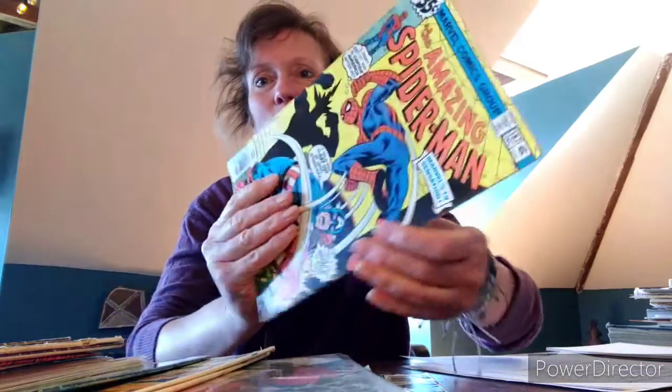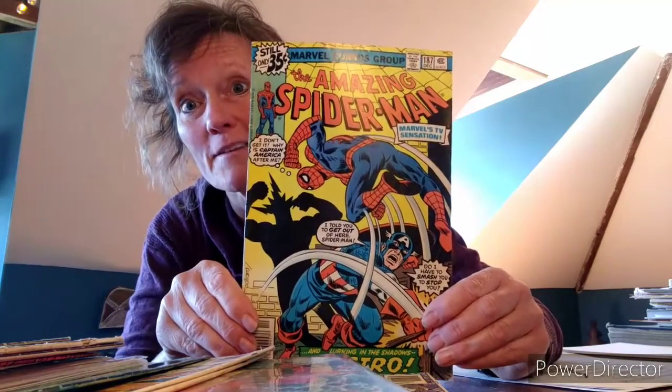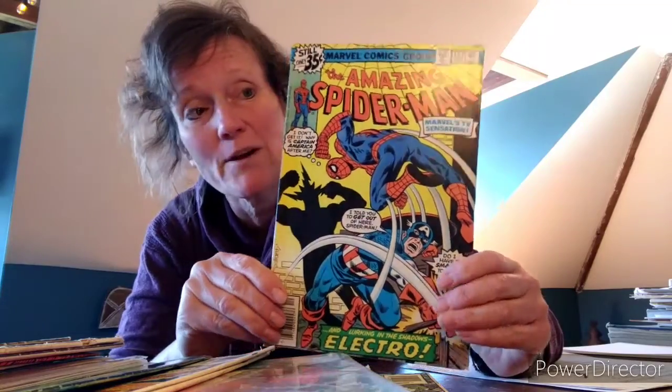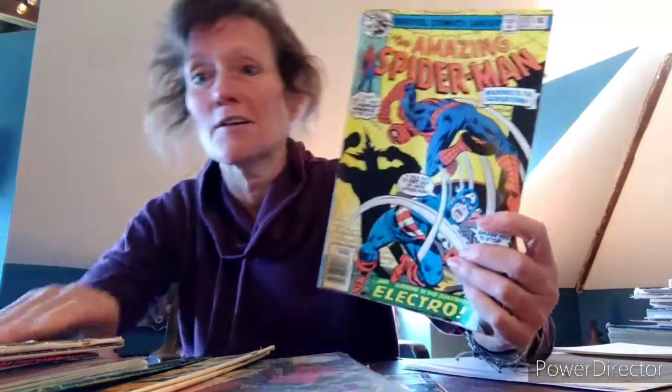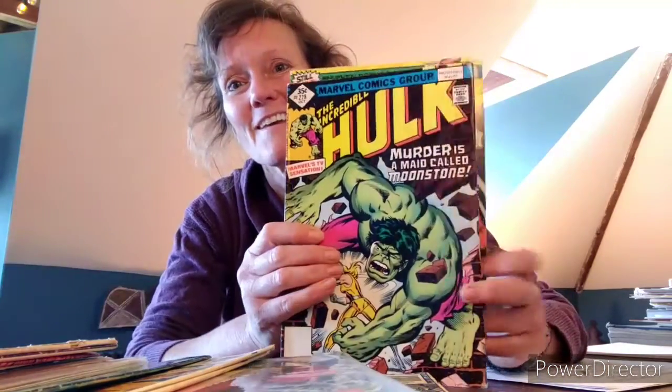So one thing that I've been doing with all of this extra time that I have staying at home is going through some of my closets and finding interesting things that I have in there. And I came across these really cool comic book magazines that are actually my brother's. They're really awesome. Some of them, like this one here, are from 1978. So they're pretty old. I've got the Hulk, okay? Let me show you a couple more.